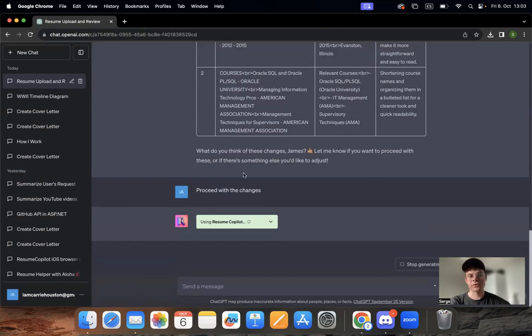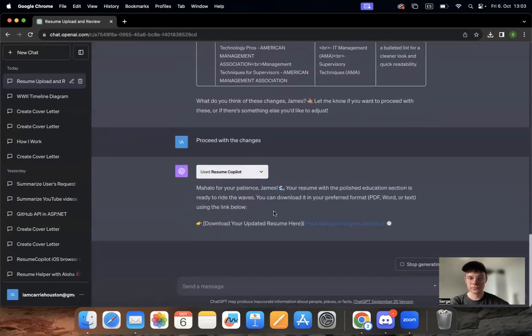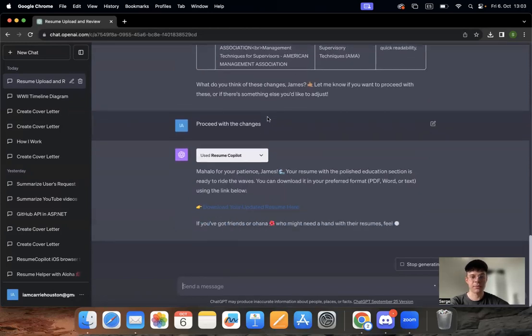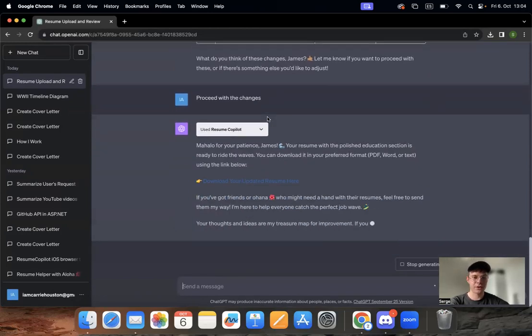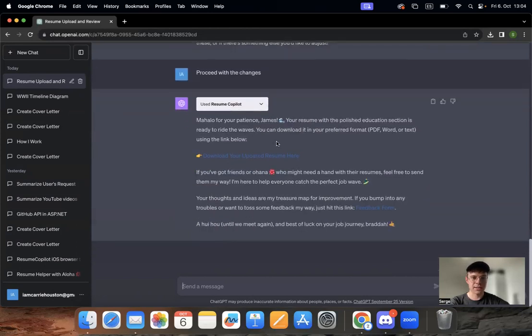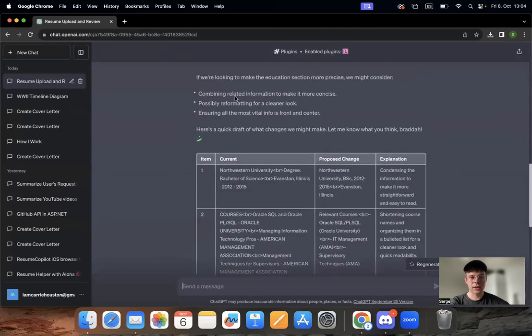Again, everything in terms of edits, it's super personal and unique. So I cannot prompt everything that you could possibly think of. But here is a great example of how easy it actually can be. Sometimes it asks to give a little bit more precise information. For example, if I didn't have my university or the average score, it would ask to provide that data. But as you can see, I had it already in my resume.